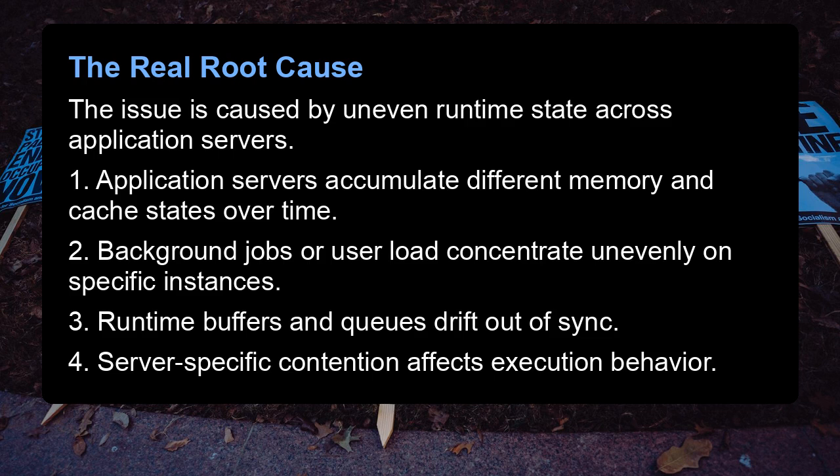The real root cause. The issue is caused by uneven runtime state across application servers. 1. Application servers accumulate different memory and cache states over time. 2. Background jobs or user load concentrate unevenly on specific instances. 3. Runtime buffers and queues drift out of sync. 4. Server-specific contention affects execution behavior.